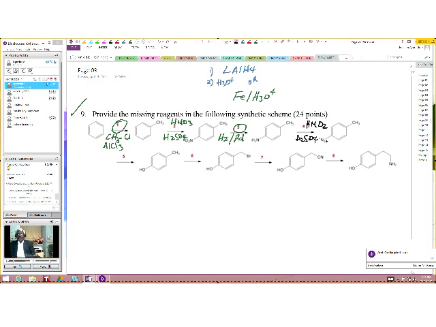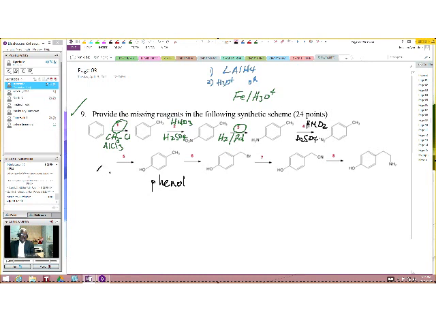Okay, now we have formed our diazonium ion. Now we want to replace the diazonium ion with a hydroxy group. We want to form a phenol. What reagent do I need here for 5? We are replacing the diazonium ion with an OH group. Okay, copper oxide. Excellent. So now we have to use copper 1 oxide in the presence of copper 1 nitrate. Okay, very good. So that is what we need for here.